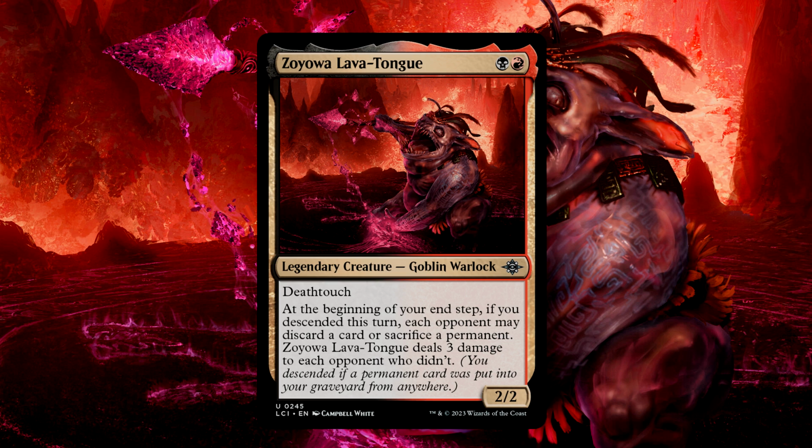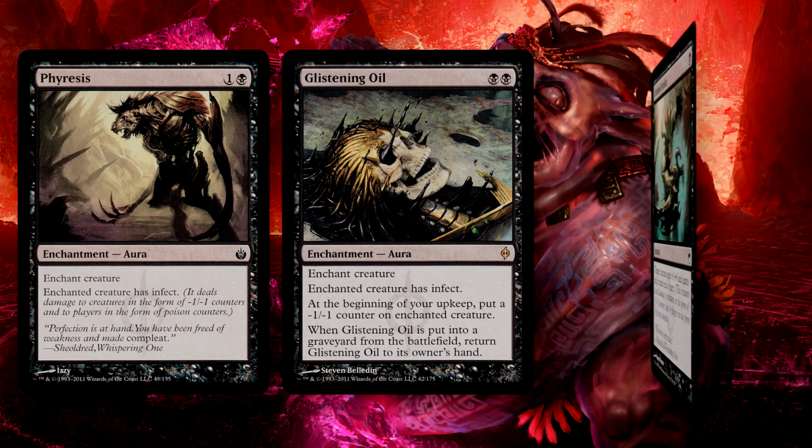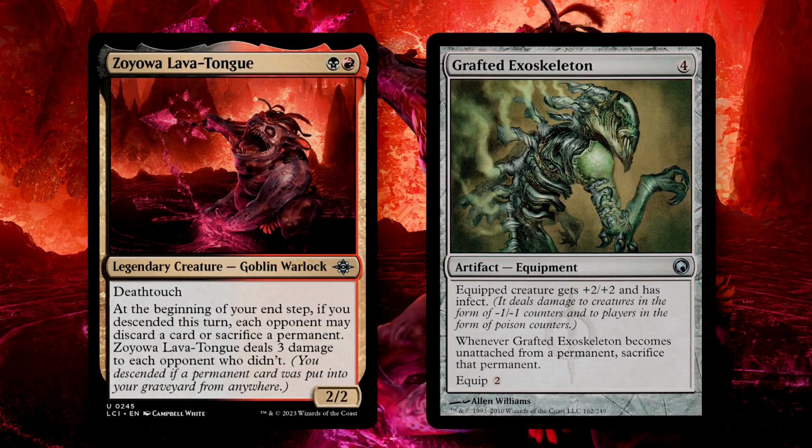But what if that 3 damage came with a steeper cost? What if we were to give Zoyowa Infect, with the cards Phyresis, Glistening Oil, Tainted Strike, and of course the Grafted Exoskeleton? We can turn some of our burn cards in this deck into lethal poison counters. We can give them to our commander to turn that 3 damage that he can deal into 3 poison counters.